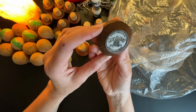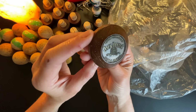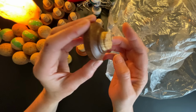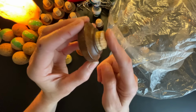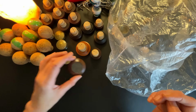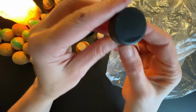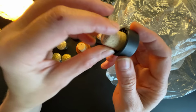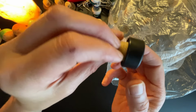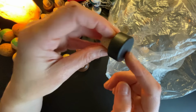Another hand selected Jack Daniel's single barrel. So another Jack Daniel's top. That one, I think I cut it off because I was trying to do something with it. Let's see. That's cheap plastic. I think this might be a Belvedere, if I had to guess, although no, because their corks are deeper than this.